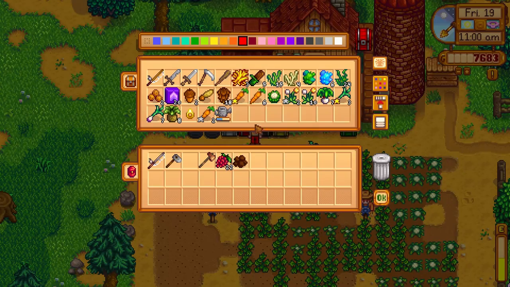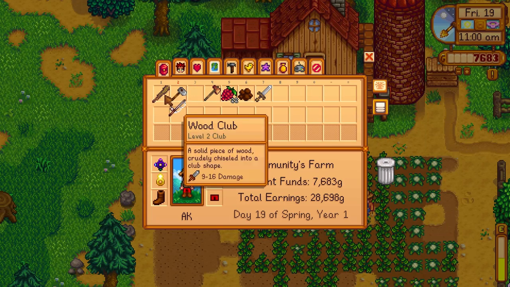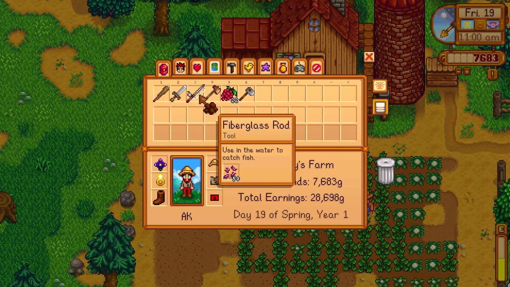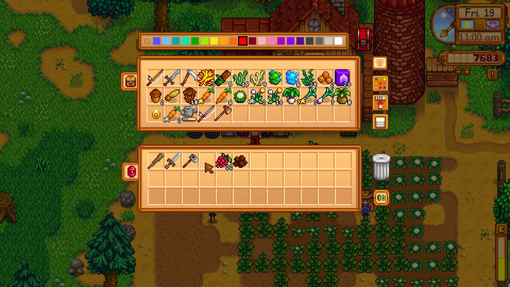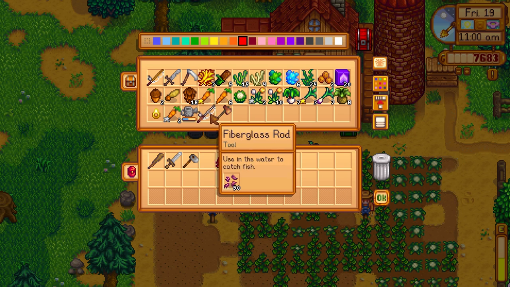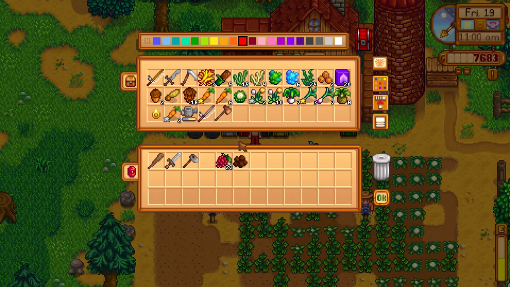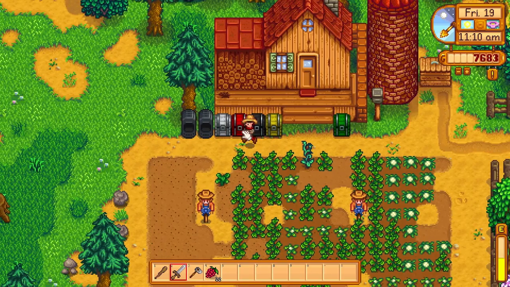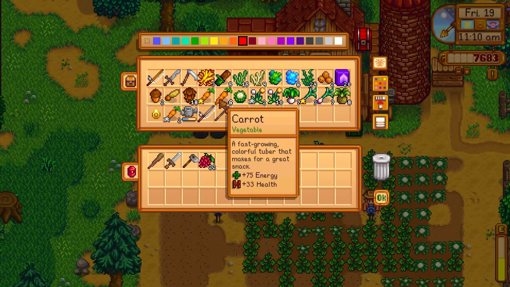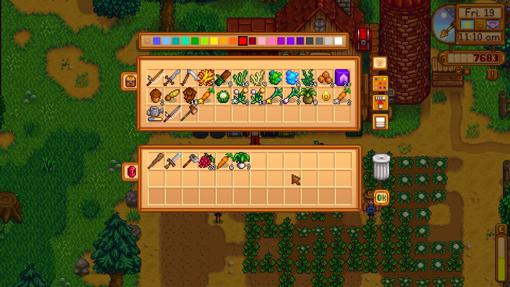So let's get our weapons of war here, our wooden club. Let's grab our small sword as well. Let's put the rod back and the axe back. I don't really think I need to upgrade any of this stuff yet. Now I think I'm good on that. And let's grab some restorables here. So let's grab 6 carrots for sure. And 7 leeks. I think that'll get us far. Yeah, that'll be about good.